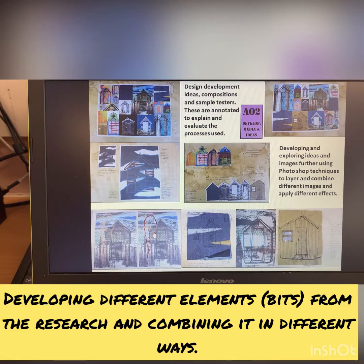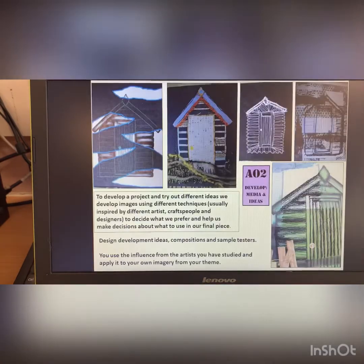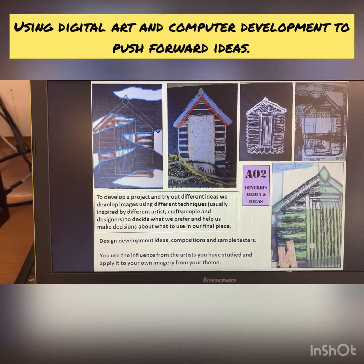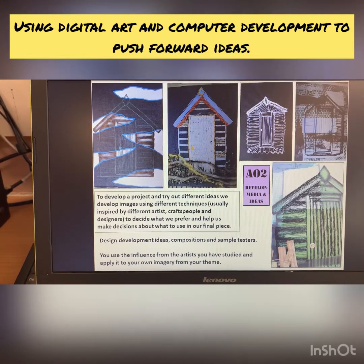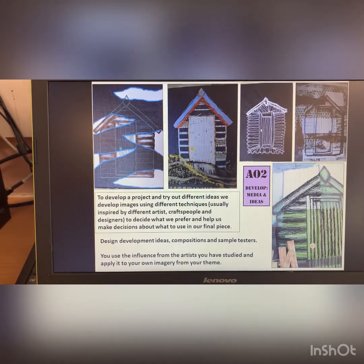Here you can see how she started to play around with different ideas and different materials — some done in fabrics, some in paper. Here is her development of stitch. She's experimented with all sorts of different qualities of line onto different surfaces, mixing and matching drawings, fabrics, printed elements, and papers.